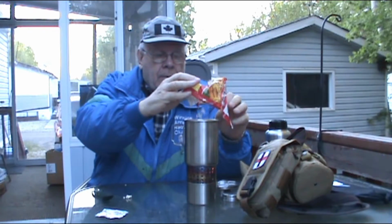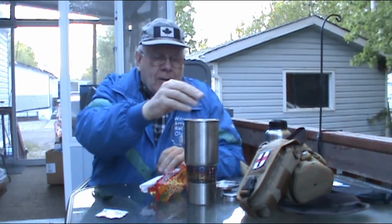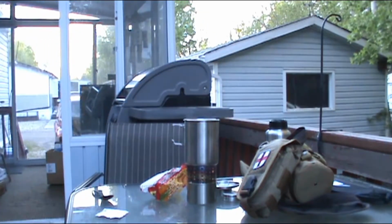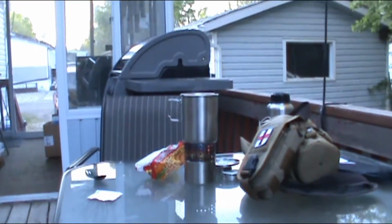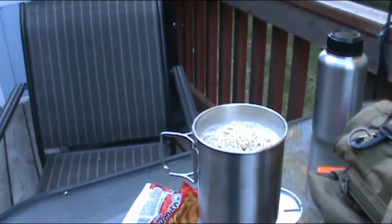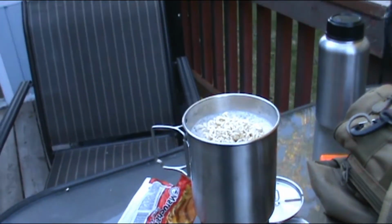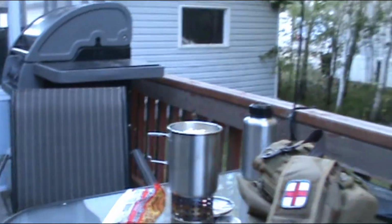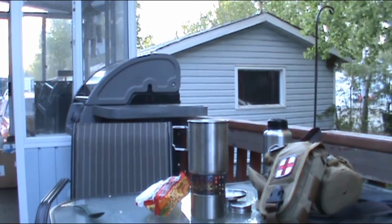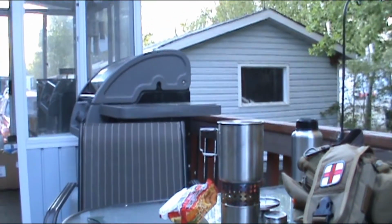Okay. Now, I'm going to move the camera to give you a shot of this before I stir them in. I think you'll find it kind of humorous. Okay. There you can see them. Quite full. And yes, there's bubbles starting to form. That's good. Doesn't hurt a bit. And I'm going to move the camera in as close as I can get it.